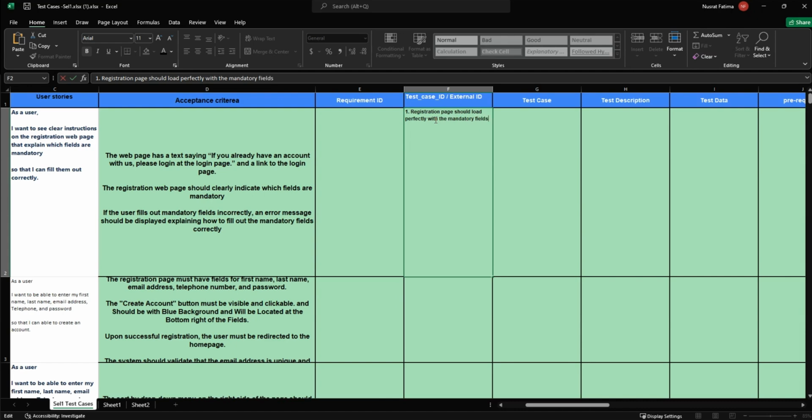Then our second test case will be, so all the fields that need to be filled, those fields should be functional. So let's say for the email field, you have to put a valid email that is working. In order to confirm your registration, you have to use a valid email.